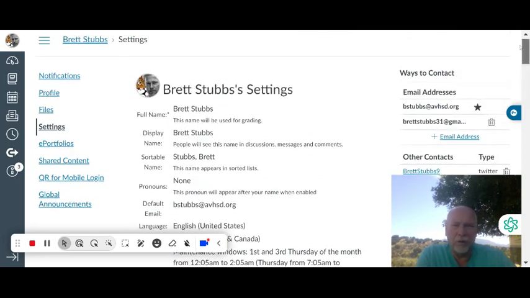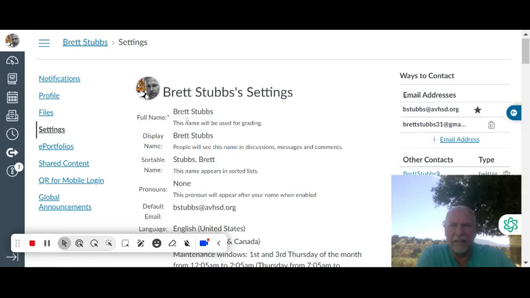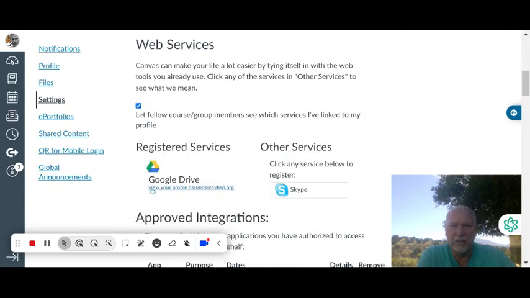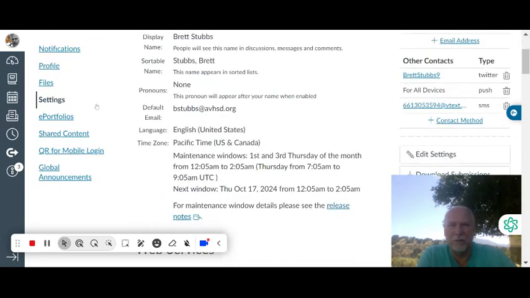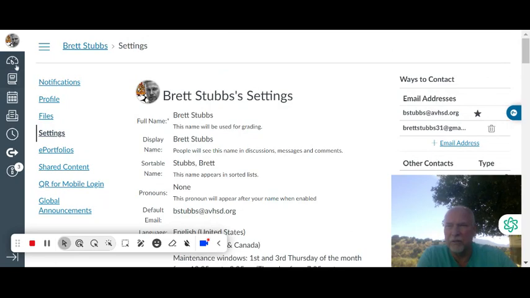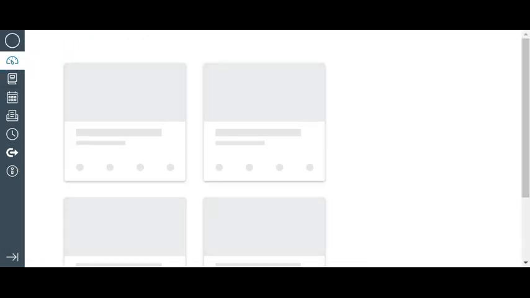I want to make sure that you have added your first and last name. So if it's only like first or last name, you can go ahead and edit and complete those, and then you'll have a way to submit them. So obviously you're in the teacher view, so it's a little bit different than yours.